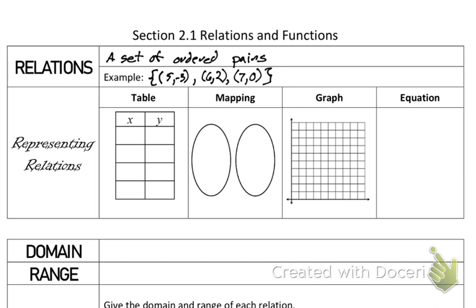We can make a table of that information. We can make a table where one thing's an input and one thing's the output, how they map to each other. If we look at these first terms, we usually call those our x values or our inputs. So in my table I'd put 5, 6, and 7 for my inputs. When I see 5, that pairs off with the -3. The 6 went to the 2. The 7 went to the 0.